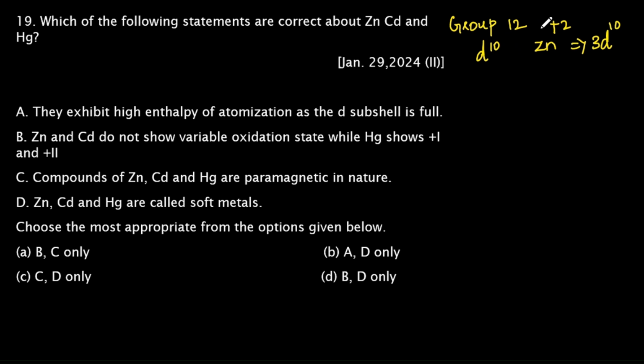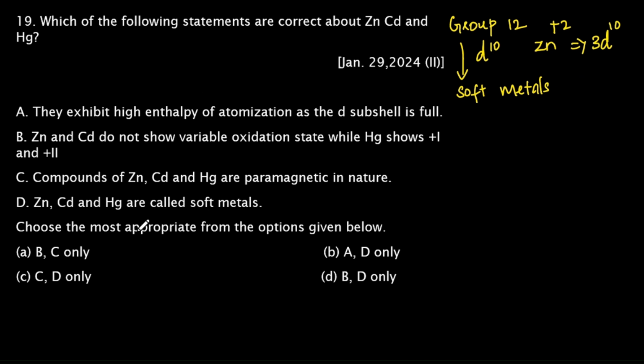So these group 12 elements are exception to the other transition elements. Group 12 elements are not considered as transition elements because it already has fully filled d orbital. Only partially filled d orbitals are considered as a transition element. So all the other transition elements are hard, while these group 12 elements are considered soft. They are soft metals. So this is the information which you should know already. So we will go to the question.